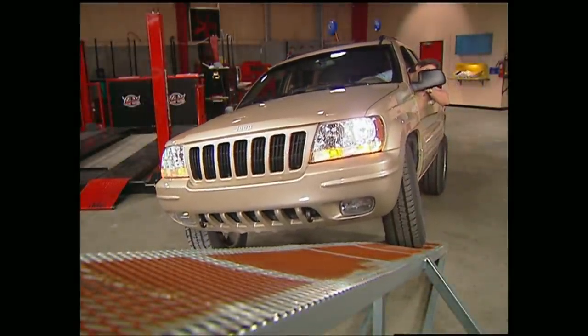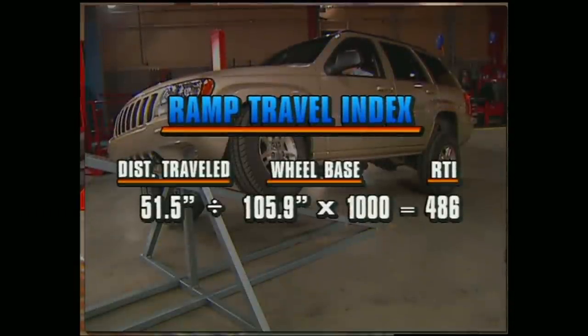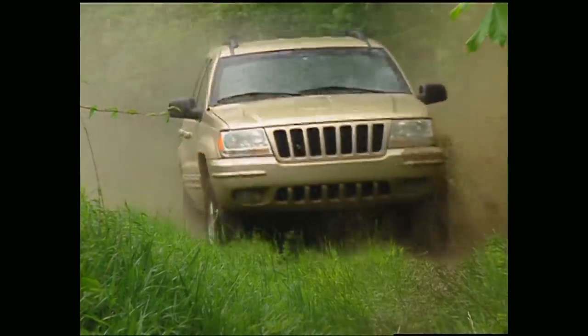First up, the articulation ramp. It's showing an RTI of 486. Not too bad for a totally stock vehicle. Let's see what that translates to off-road.